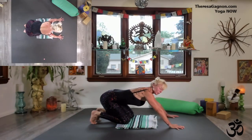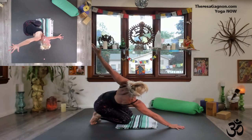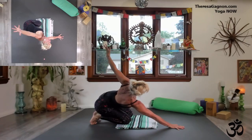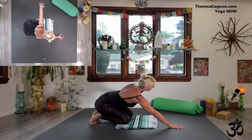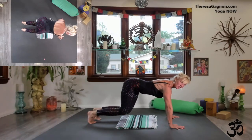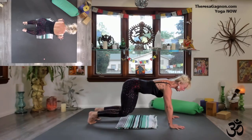Sit back towards your heels, lift up through the right arm. Nice little, think of this as a twist and a lean back. Can you broaden the collarbones? Get your shoulders out of your ears. Good job, everyone. Exhale, release the right hand, hover the knees back up off the floor. Good, for five, for four, three, two, one.